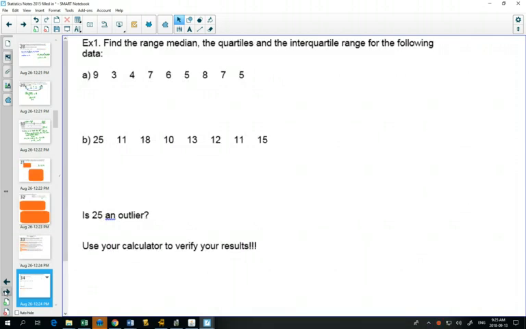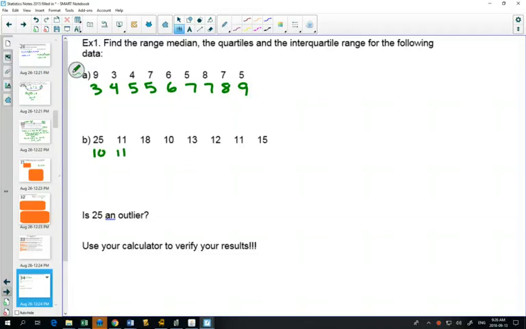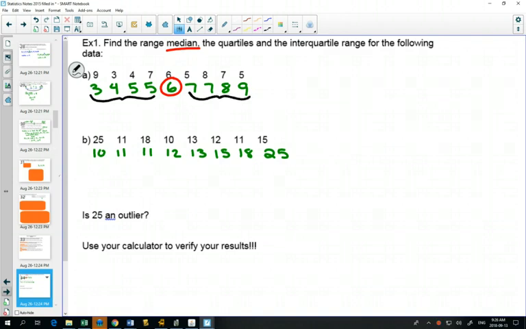So, again, we need to rearrange these values in order from smallest to biggest. So, median, you know, is the middle value. So I'm going to circle the median in red here. It happens to be 6. It's right in the middle. As soon as you have a middle value, then to find quartile 1 and quartile 3, you're now looking at just these values for quartile 1 and these values for quartile 3.